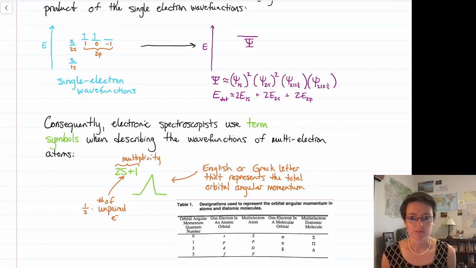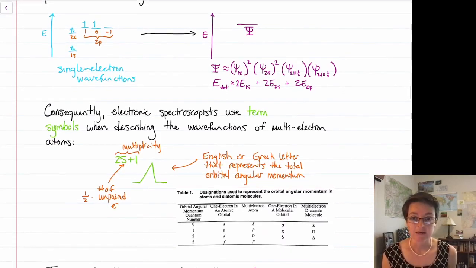And so remember, the multiplicity, capital S, is the sum of all of the m sub s values for our electrons, which means that the easiest way to think about multiplicity is by looking for the number of unpaired electrons, adding one to that, and calling that your multiplicity. So for example, with carbon, there's 2 unpaired electrons in the configuration that I've depicted on this slide. And so our multiplicity is 2 times the m sub s value. So we get 2 unpaired electrons plus 1.